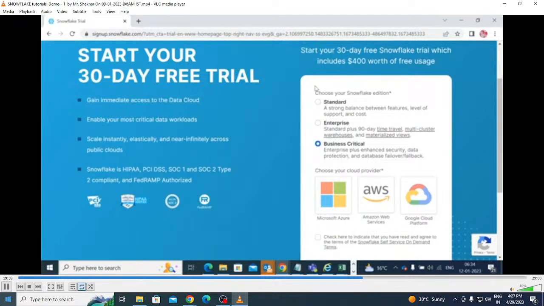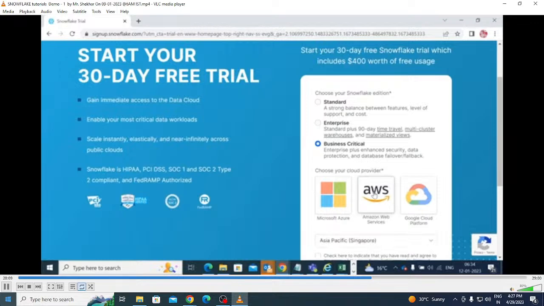You need to make a note and select the business critical option. Once you select it, this is the option to select the cloud provider. You need to select AWS.